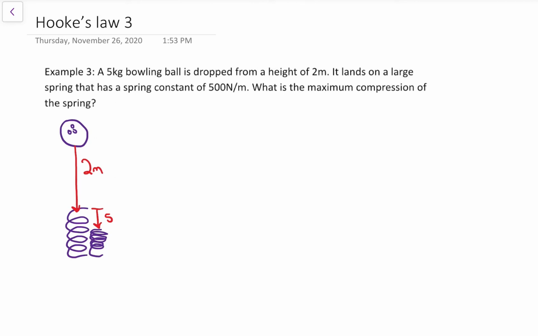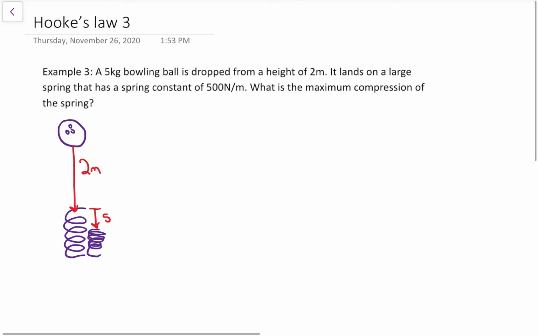Again, to solve this question, it goes back to concepts. What's the concept if we drop a bowling ball onto a spring and want to find the maximum compression of the spring? This is another energy question. As the bowling ball falls, it starts off up high with gravitational potential energy. As it falls, it gets going faster and faster. Then as it hits the spring, the spring slows it down to a stop, absorbing those joules and storing them in the spring.